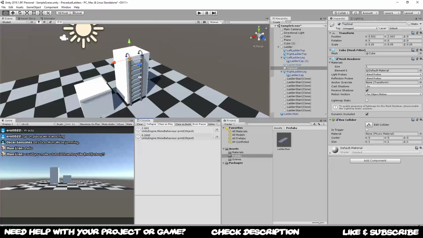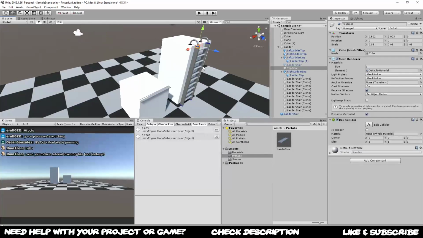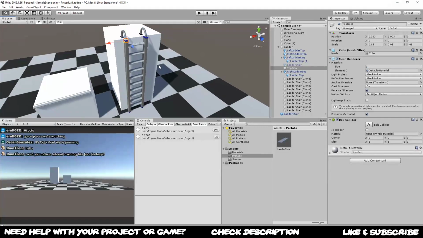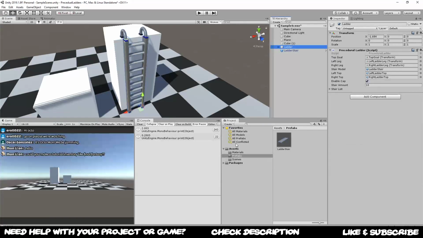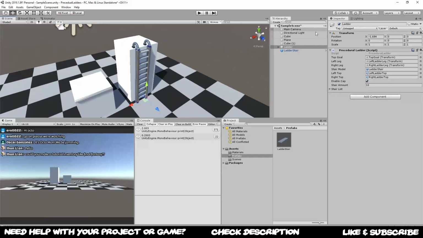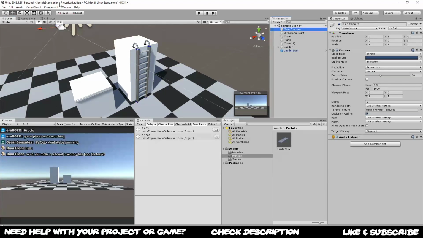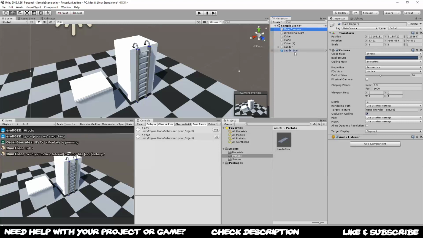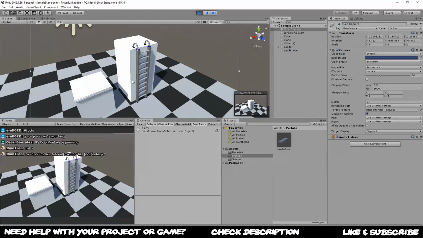So what we can now try, in the final step, is create another prefab, or actually any kind of a prefab. Since this is a procedural one, let me just do some test first. I'm gonna place my camera so that we can see this in the game view in the bottom. So I go to GameObject, Align with View, so we can see what's going to happen when we are pressing play. Since OnDrawGizmos is not running whenever we press play, probably we don't see anything. Probably it works as it should. For now, it is doing everything it should.